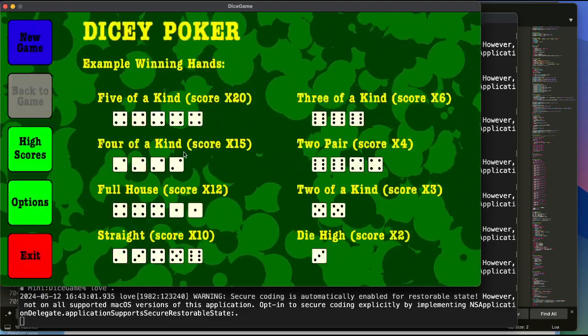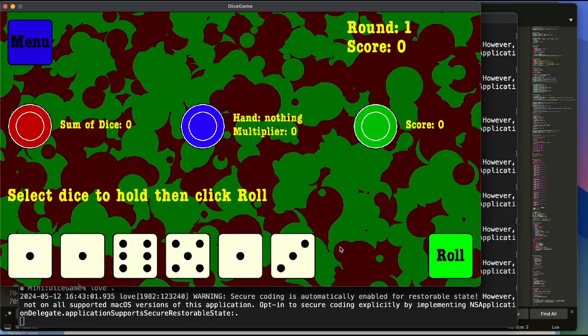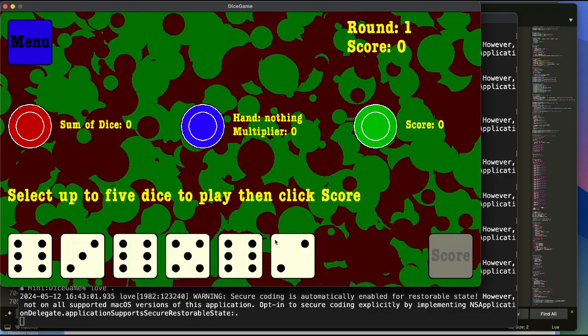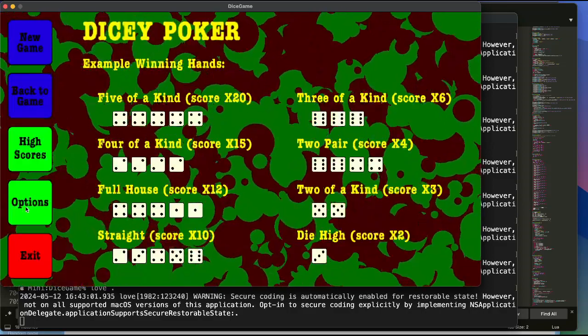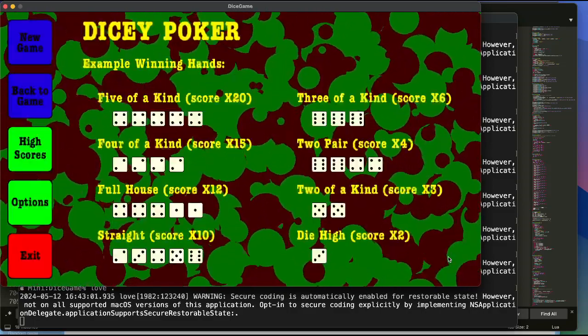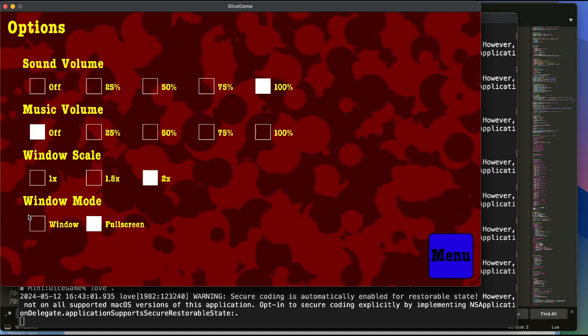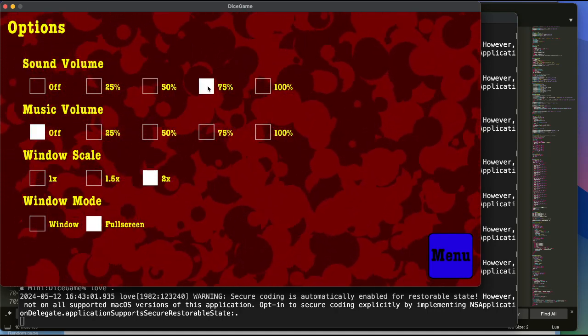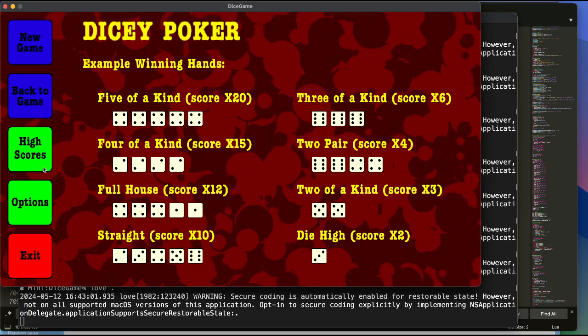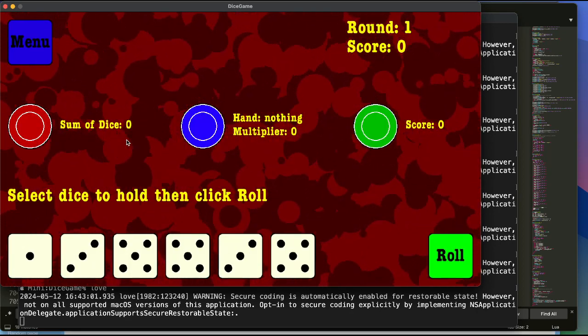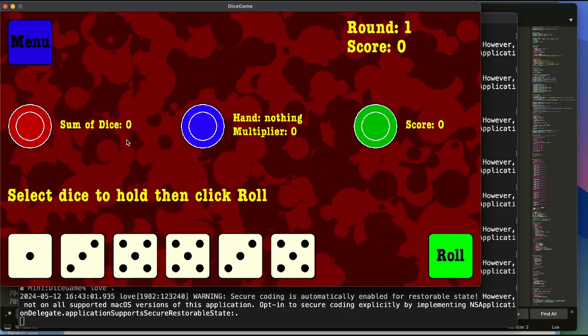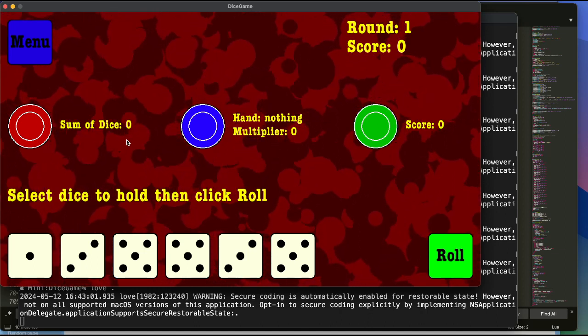So if I do this, sound off. Okay, did not hear it. Did not hear anything. But if I go into options and I say sound volume 100%, you can hear it now. Hooray. And if I just do 50, I think 75, let's do 50. You can hear it. So there we go. We got sound volume working.